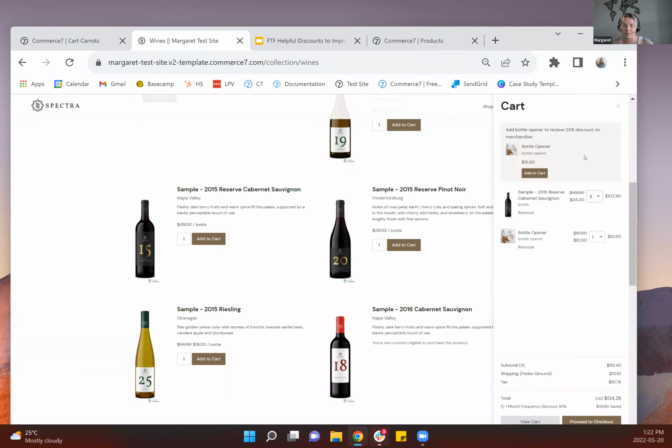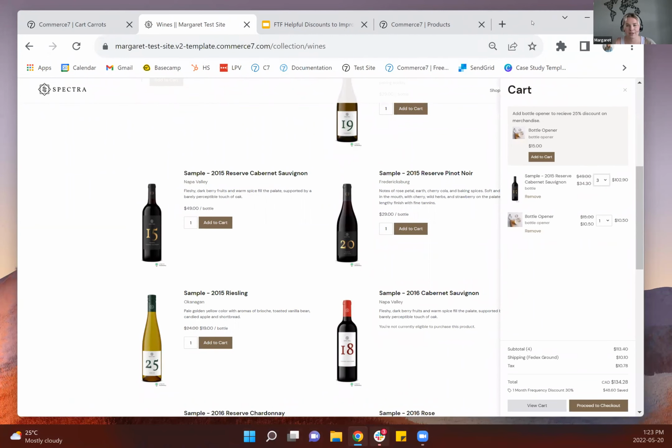But you can really set this up however works best for your operations. It's just a really valuable tool to add those additional purchases there. And even discounting it further is helpful to add those additional products to the order to increase the average order value for your customers and the customer experience in general. So if you have something special that you'd like to offer to your customers, this is a great way to do it. Maybe something unique to your winery or something that people love. So that would be another great way to improve customer experience, to just add that extra detail there.